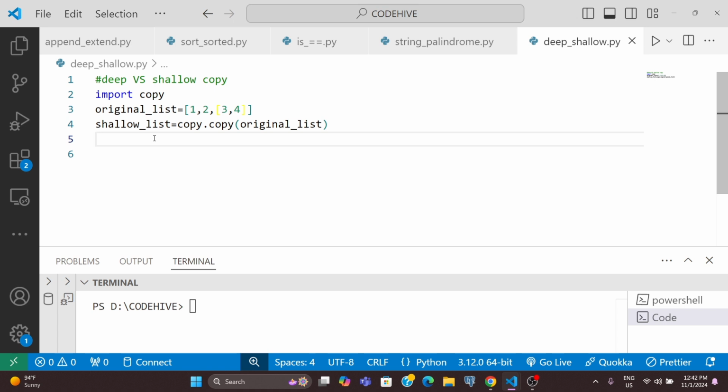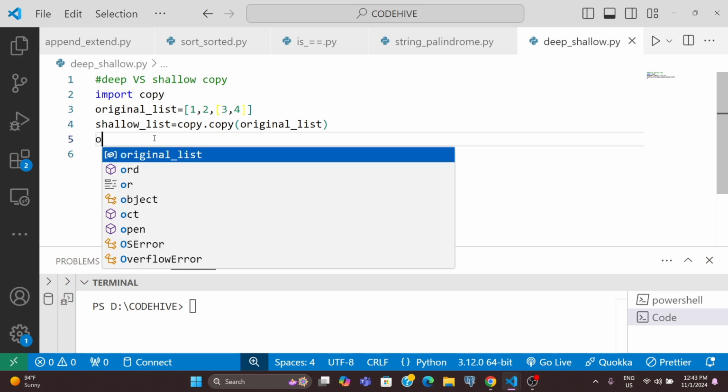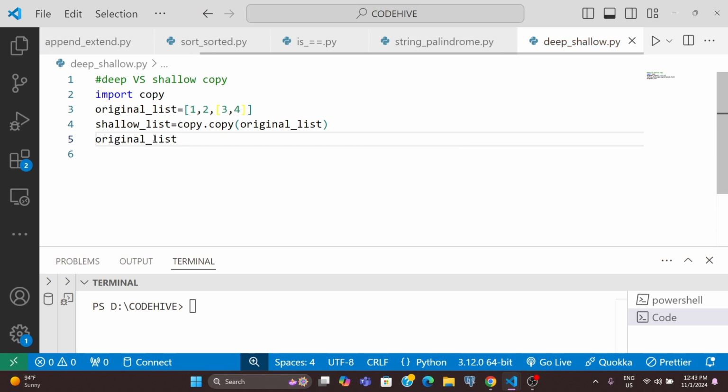So for that I'm going to change my original list, and here I want to change this 3 to 100. We know how to change an element in a list, right? We need to give the index. Here the index is 0, here the index is 1, and this one is index 2, right?